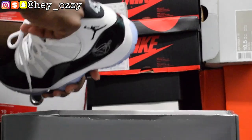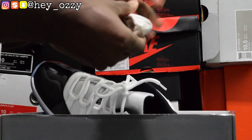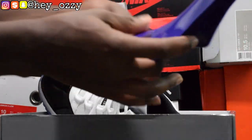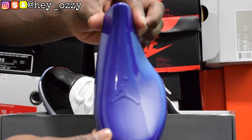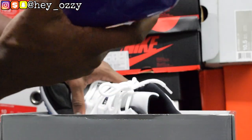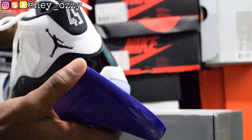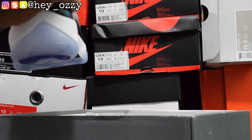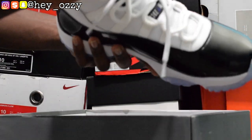And then I guess another thing I forgot to show you was the insert. It's covered in paper, and then it has this purple hard plastic insert, which I always liked about it. I wish they did it for all the shoes, because when you put it inside the shoe, it keeps the shape of the shoe. So I wish all of them were as solid for every pair of Jordans.